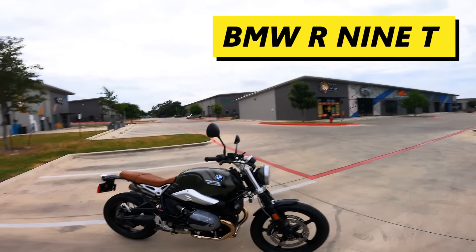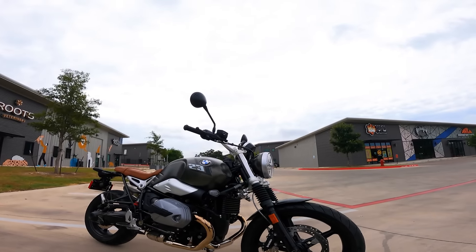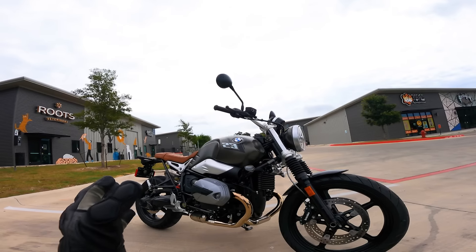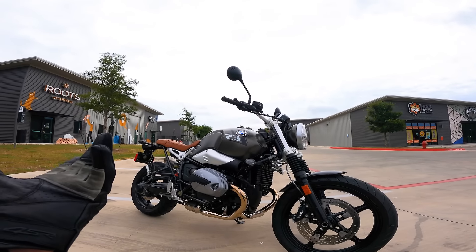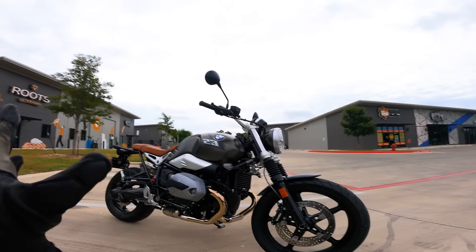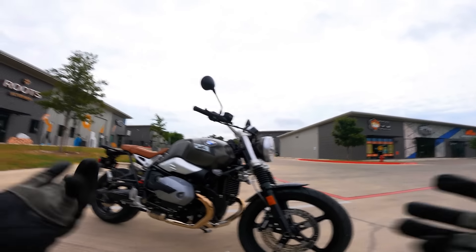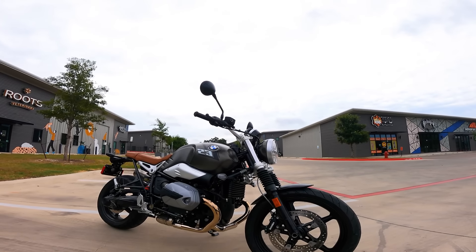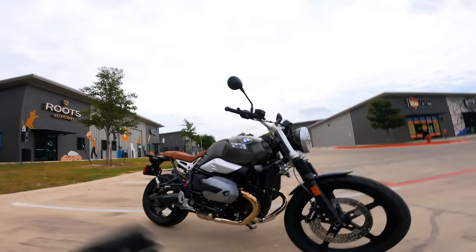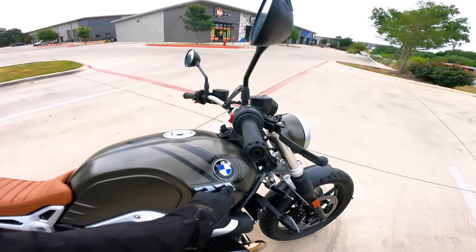We're reviewing the BMW R9T. This is a bit of a maligned motorcycle for me — it's my least favorite engine platform, I'll be completely honest. I don't really love boxer twins. But this motorcycle — I've seen lots of comments, I put up a little story post about it on Instagram a while back — it elicits a lot of feedback from people. People seem to really dig this motorcycle, and I gotta say it does look really pretty, you can see here in this camo green color with the '23 right there.